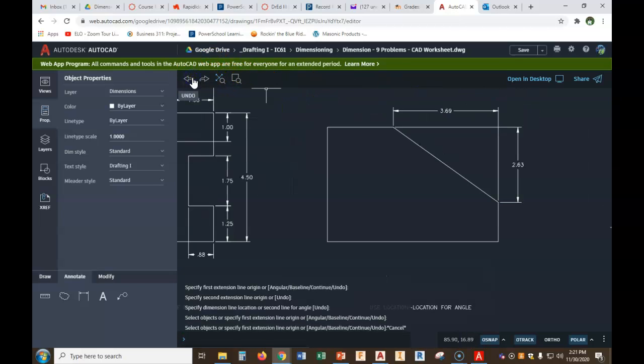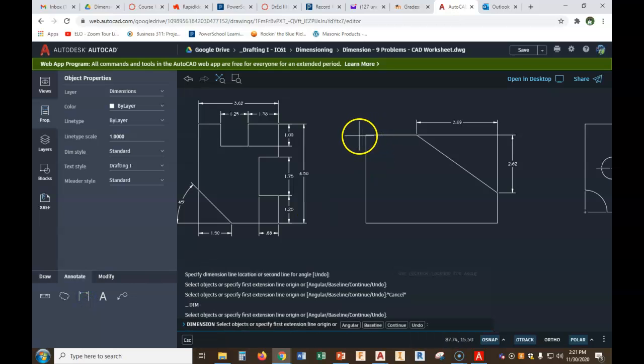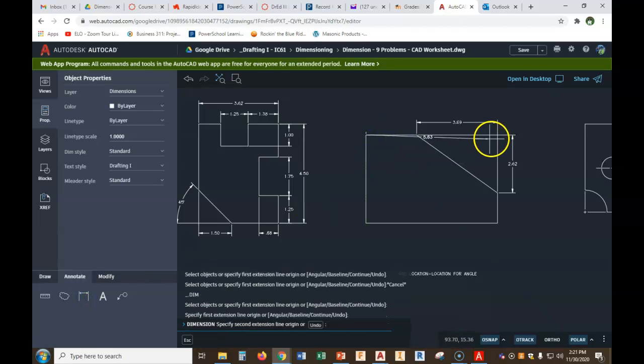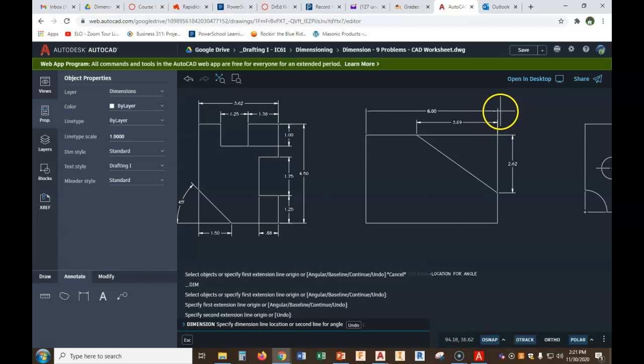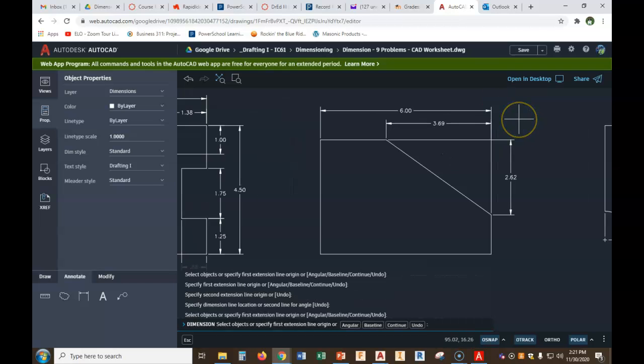Yes, you can do this. Uh-oh, I undid too far. There we go. You can do this. Just make sure you go to the right place. I can click there and I can click where those two intersect and drag up like that and not have to fight that thing. If you do it correctly, that will work also. But remember, you're working from that corner, so it's got to be perfect if you're going to do that.